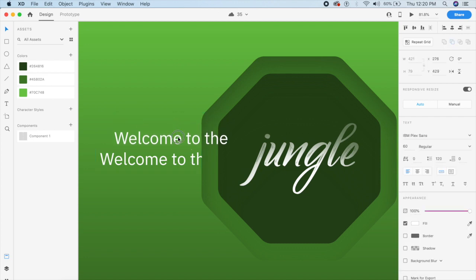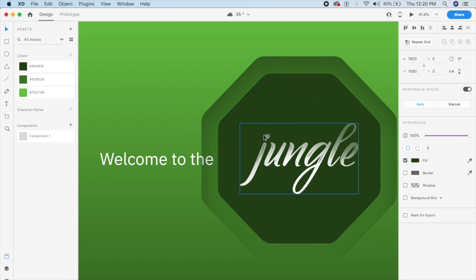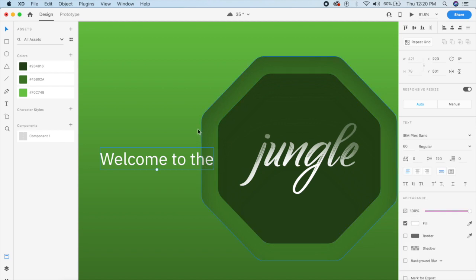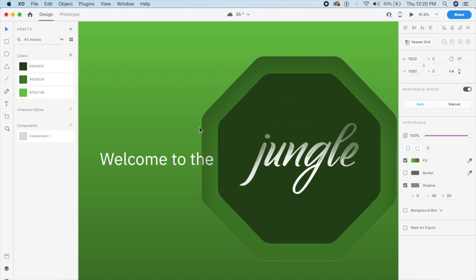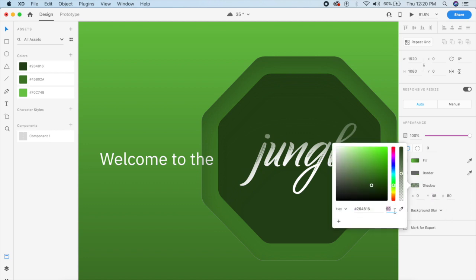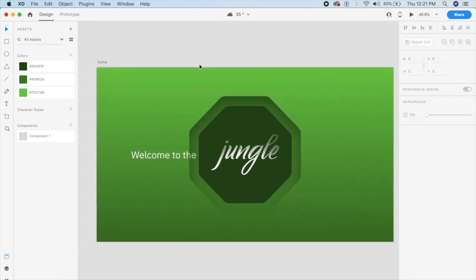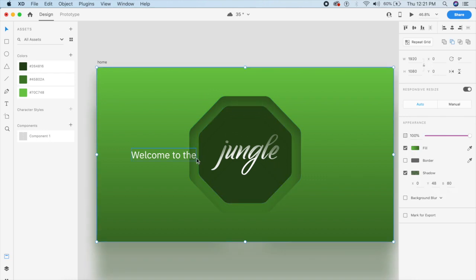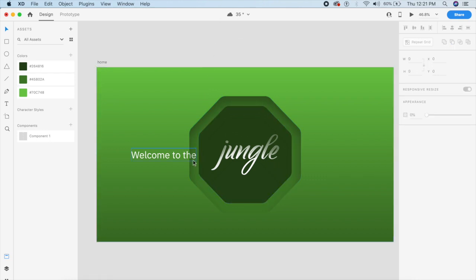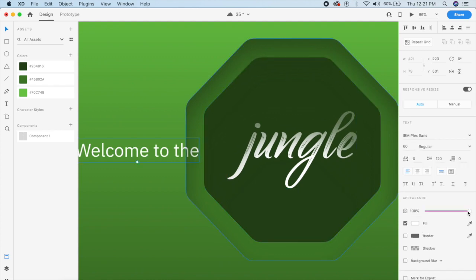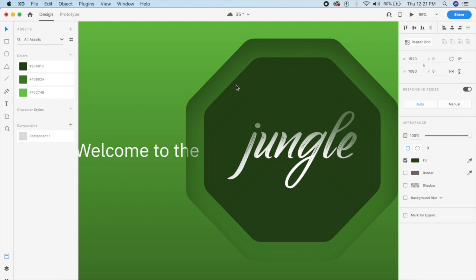So I'll make sure that this the is in line, just like that. And I'll place this text below this. So now the shadow makes it seem that it's below this, and if you want to give a little more depth, you can always increase the shadow opacity of this topmost layer from 50 to about 70. This will give a little more differentiation, so you know there's a little bit of depth, and half of the HE is going at the bottom. You can reduce the opacity of this as well, just to give it a little extra of that effect.